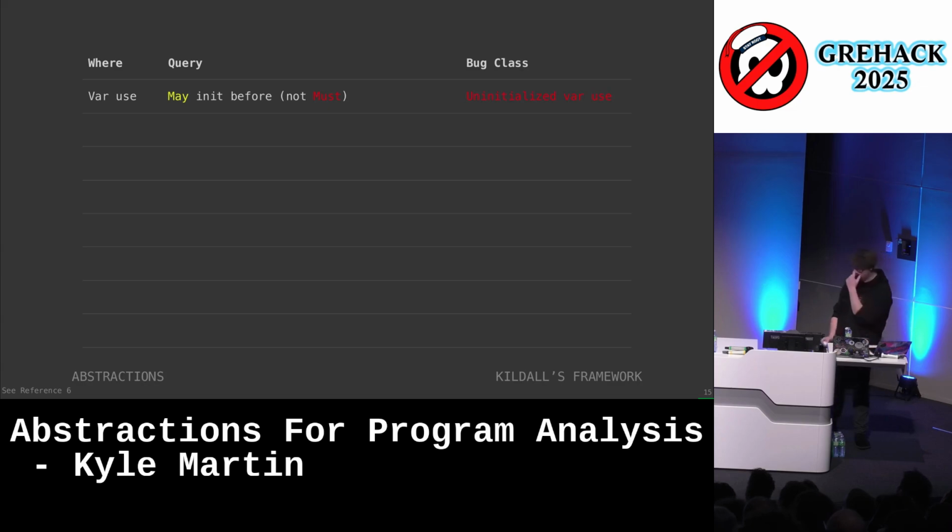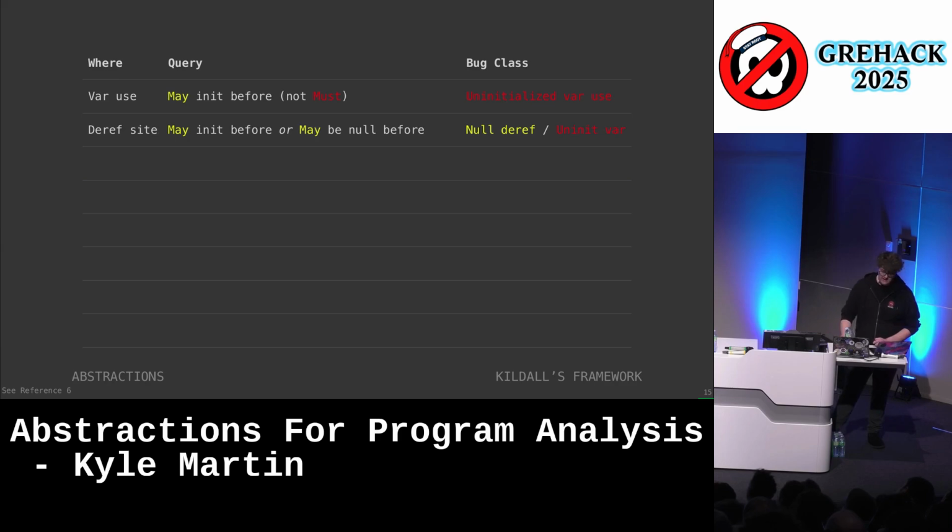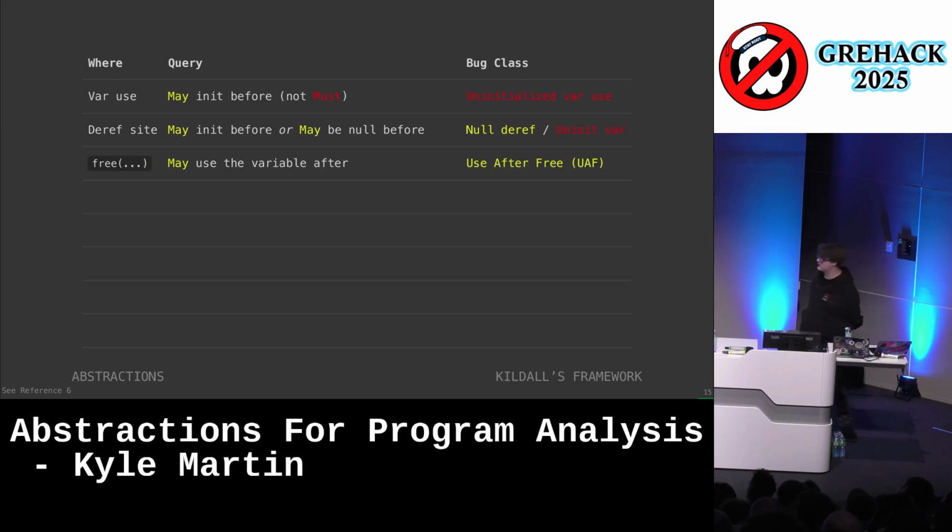So at variable use sites, if we may initialize a variable before, but not must, we have some uninitialized variable use on some path. At dereference sites, if we may initialize a variable before, not must, or we may be null before, we may have a null pointer dereference, but we still definitely have an uninitialized variable use on some path.